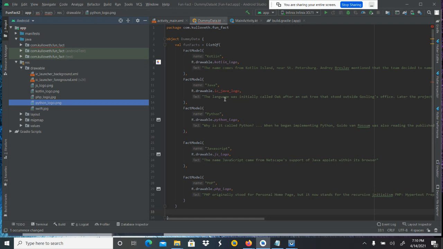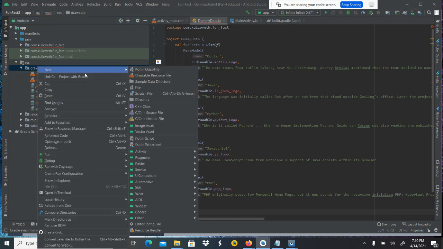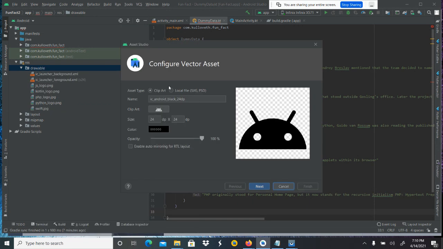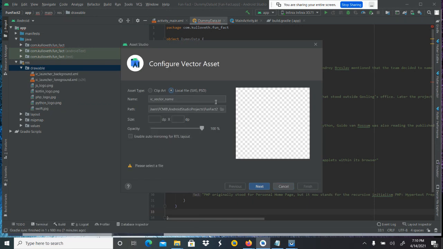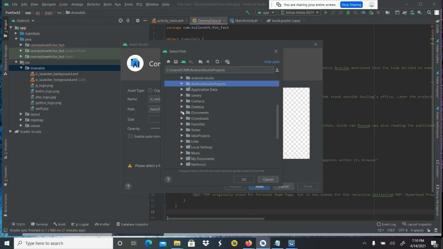Okay, but then our Java logo is an SVG, and to import SVG into your Android Studio, you right click on drawable, new, vector assets, you click on local file, then you select this and find the folder where the image is.